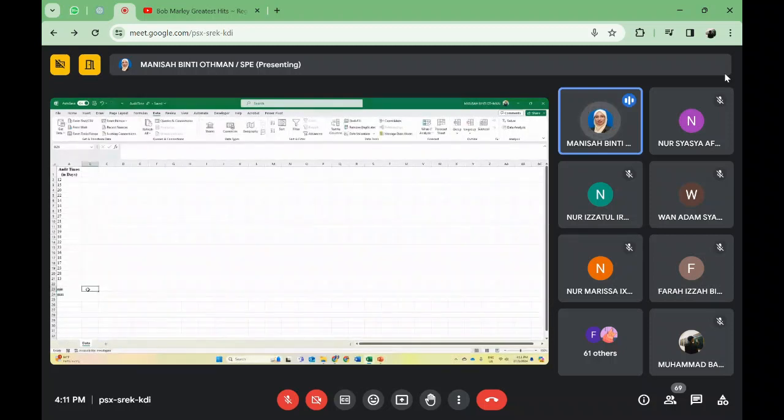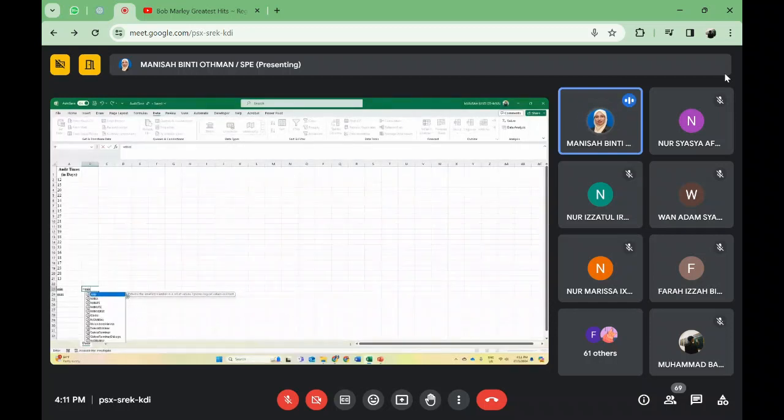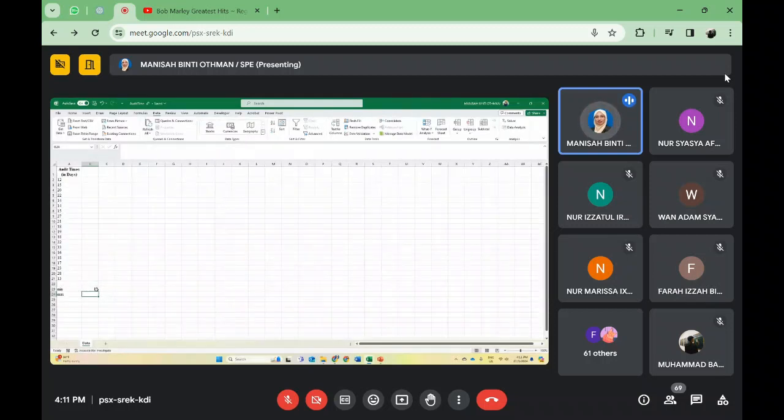Okay, so for minimum, start with equals, type minimum, and then highlight the data and press enter. The minimum value in your data set is 12.